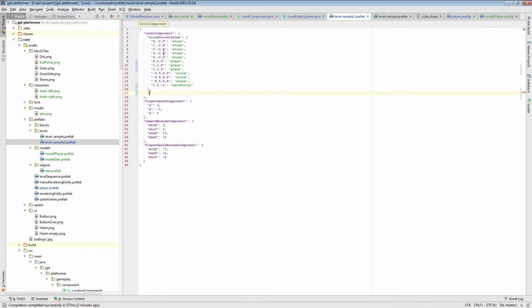And object coordinates, I'll create a star on the platform on the left, which is this one. So coordinates will be minus 3.5, minus 5.5 on the leftmost, and 1, 0. And the prefab name is star.